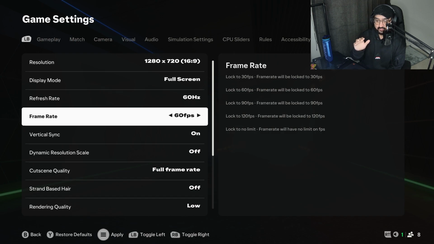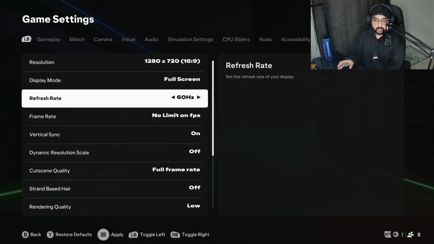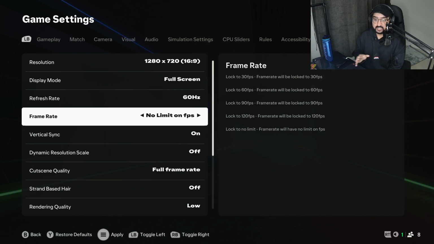If you're hitting around 50 to 60 FPS, make sure you lock it to 60. If you're hitting around 80 to 90 FPS, make sure you lock it to 90. Same goes for 120. And then no limit FPS if you can aim for around 150 plus. The refresh rate only depends on where you can go. If you hit 150 FPS, for example, make sure you have your refresh rate at 144 Hertz, if your laptop is compatible with those Hertz. But if not, 60 is best as can be.